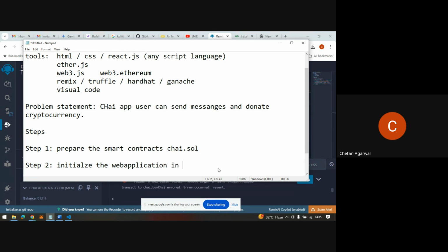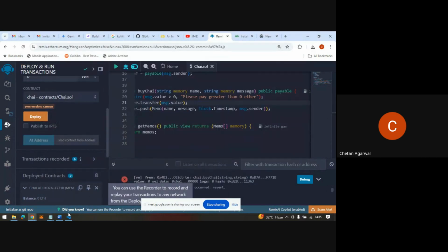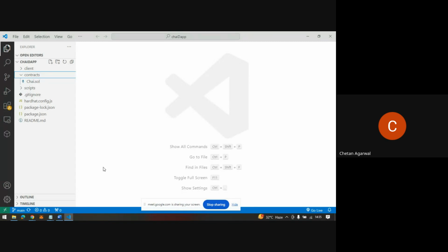Initialize the web application. Now I am using the IDE, Visual Studio IDE. In Visual Studio, I have just copied it down, but otherwise you will have to use npm or Vite or other techniques to install the React.js libraries.